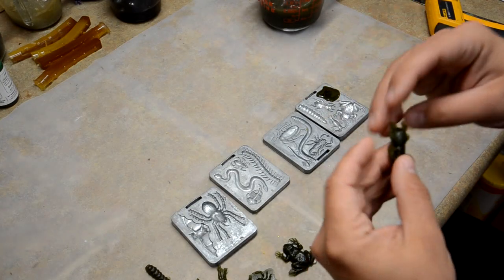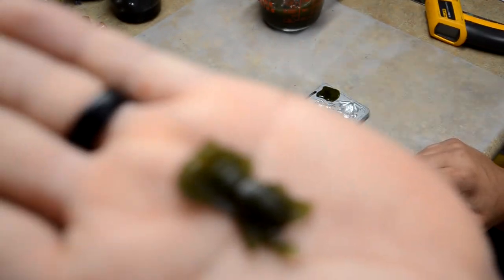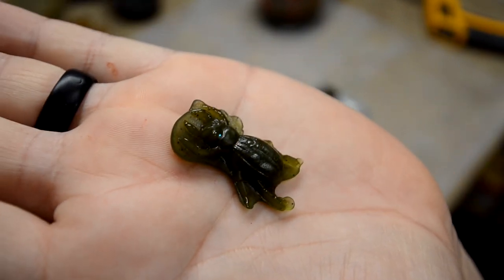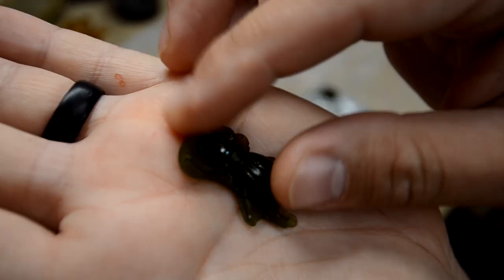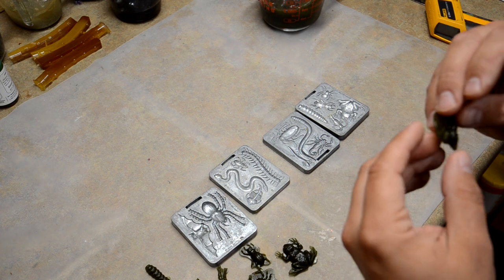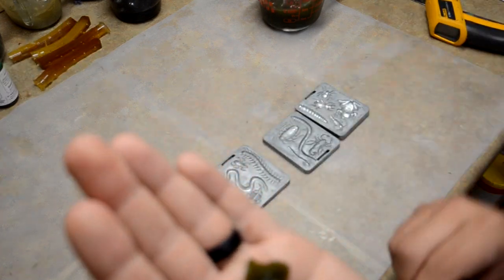Okay, let's see what else we got here. Oh, I just did this little beetle bug kind of thing. Again, trimming around the appendages, it's going to take some time. So, again, I probably won't do these to sell or anything like that. Or I might do some for myself just to play around with in the creek. But so far, so good. I mean, they pour okay. I'm wondering if a softer plastic might work better too.